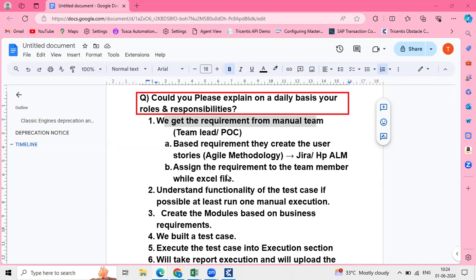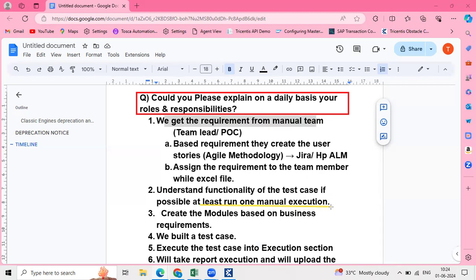Once we get the requirement, the first step is to understand the functionality of the test case. First of all, we have to understand the functionality of the test case. If we are unable to understand the functionality, at least run one manual execution from your side.